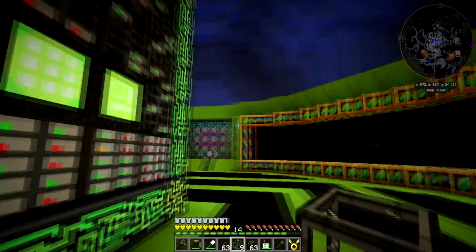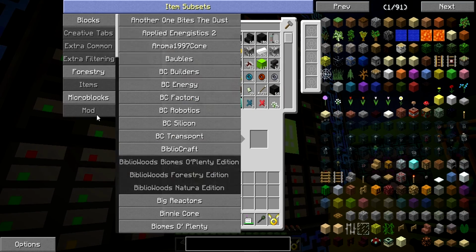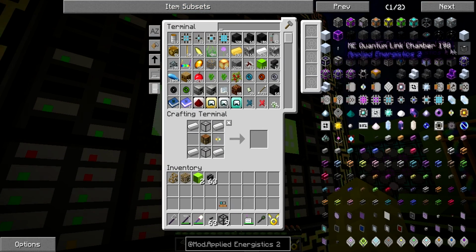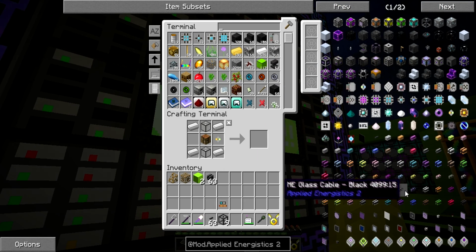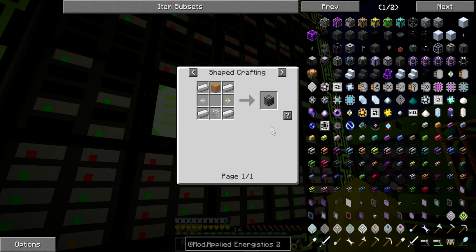And I'm gonna need some of, is it interfaces or something they're called? The solid block, you can also get them. I can't find nothing in AE at the moment. It's strange. These, yeah, it is an interface.